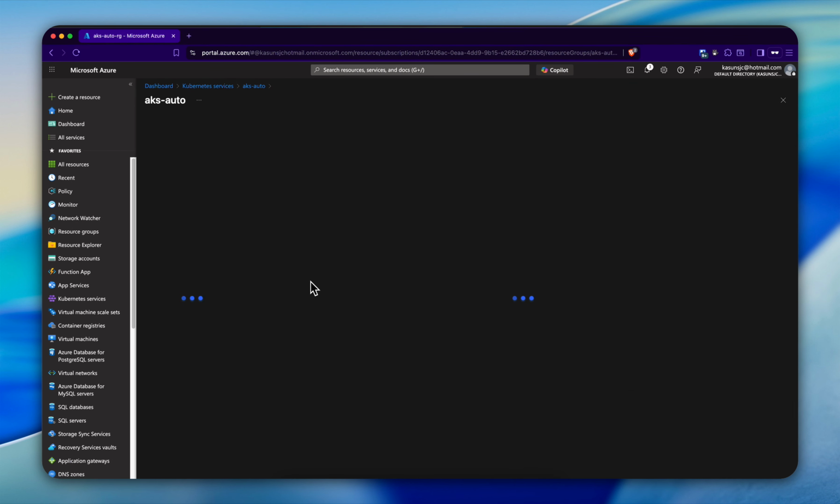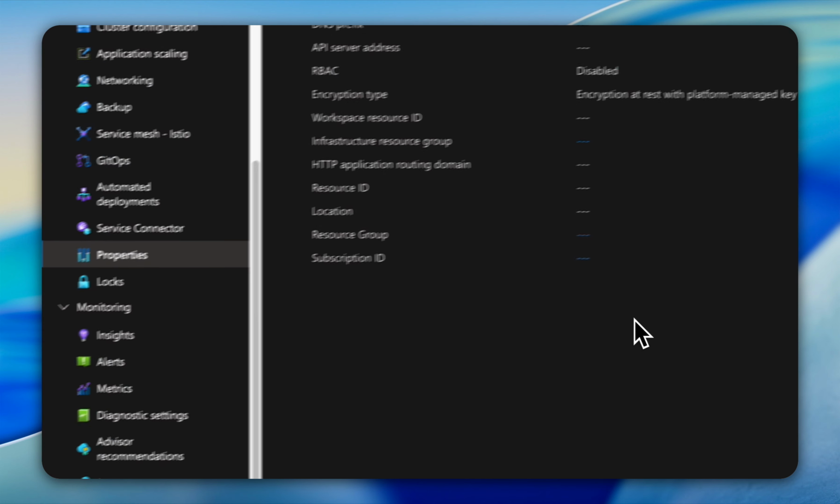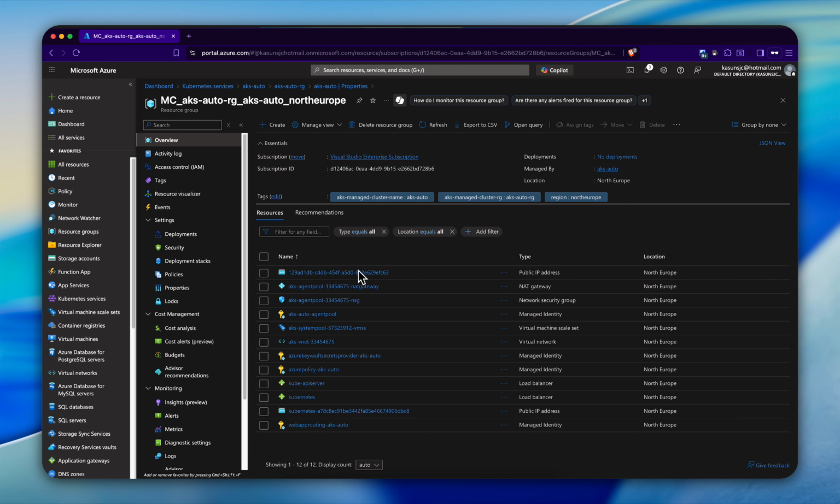Then if you go to the properties, you can see an infrastructure node pool. Also you can see in the background they are using VMSS for your Kubernetes cluster.